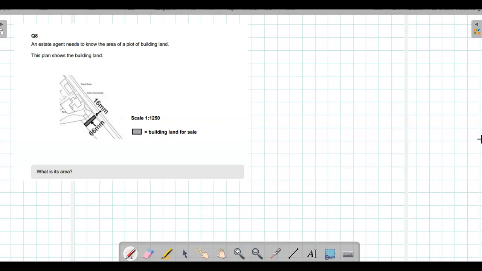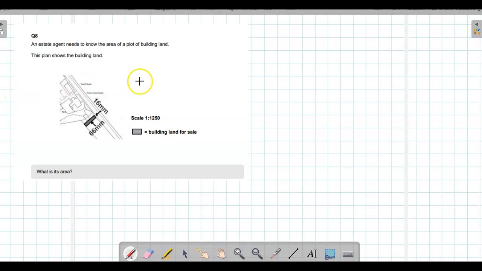The other key skill you are going to need to master before you do this, and you can see it straight away on this diagram that we have here, is ratio. Scales are all about ratio, and ratio is how one number relates to another. So on this one, for every 1, I've got 1,250. If you're not confident on ratio, please stop this video now and go and watch the ratio video that we've got on our channel, and that will hopefully help you when it comes to do these questions. So let's have a look.